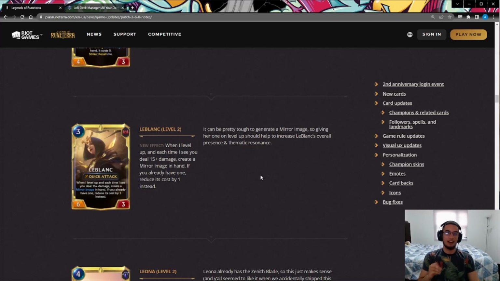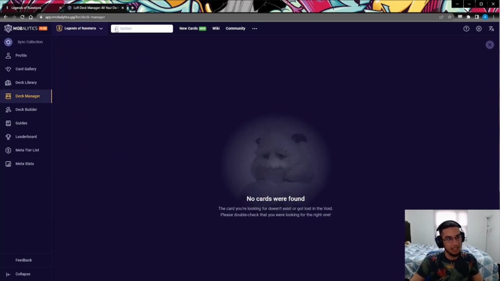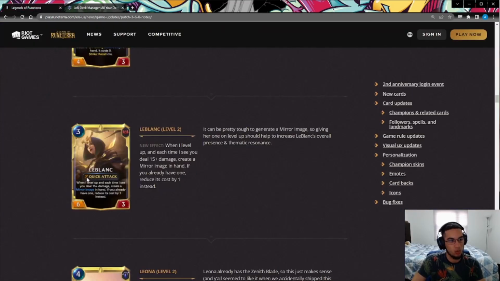I think people are underestimating how strong mirror image is, especially with the Indecisive Tactician. So that's the Nasus card that gives rally. This is so good with this card, with the Indecisive Tactician. Because a lot of times you had to wait until you did 30 power, which meant a lot of times that LeBlanc will die before you get to that point.